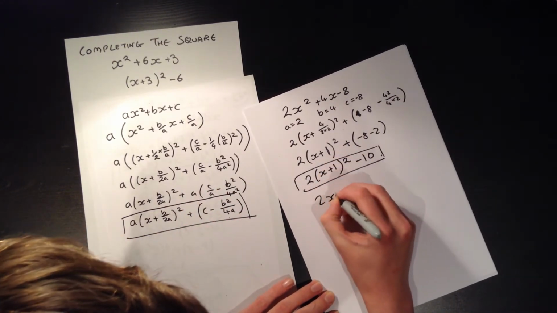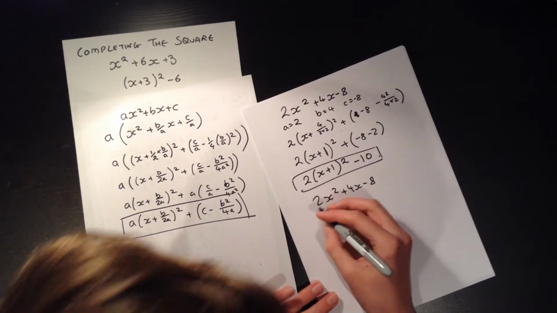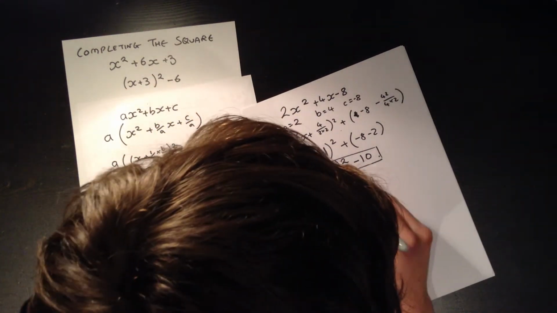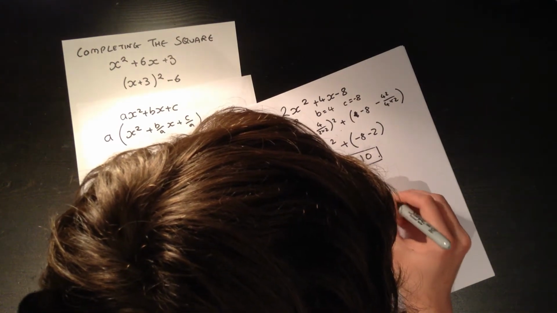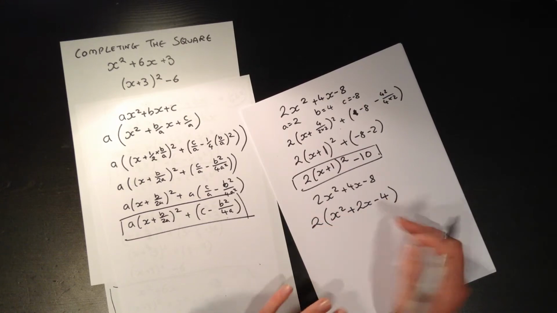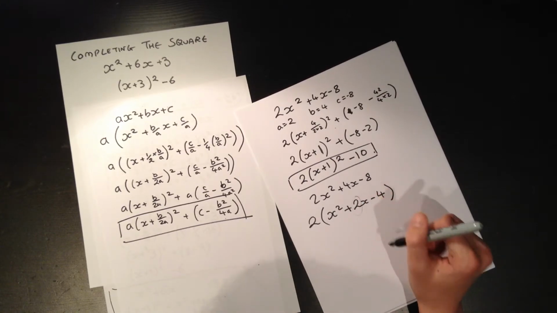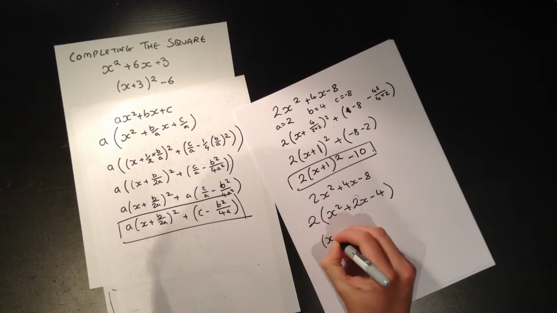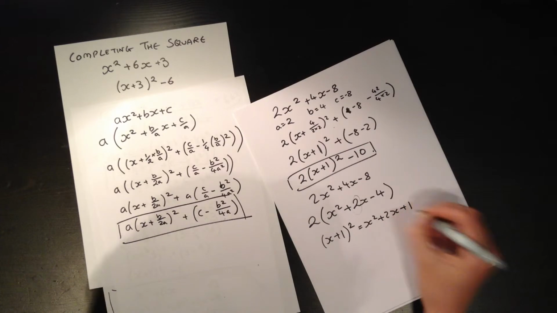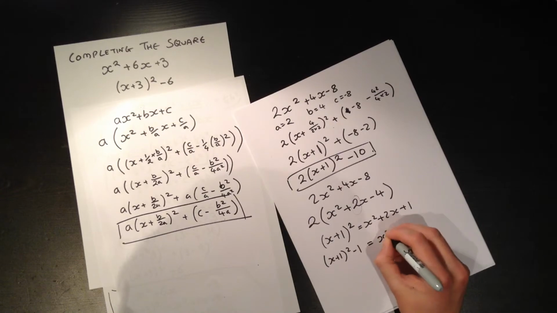So first thing, write it out again, is we need to take a out of the equation. Since a is 2, we can write this as 2 lots of x squared, so divide each bit by 2, 2x minus 4. Okay, so that makes 2x squared, 4x, and minus 8, so it multiplies out. Now remember, we need to take this bit and half it and put it in a bracket. So we'll do x plus 1 squared, solve that out, plus 2x plus 1, and then subtract the 1 because we don't want that, equals x squared plus 2x.